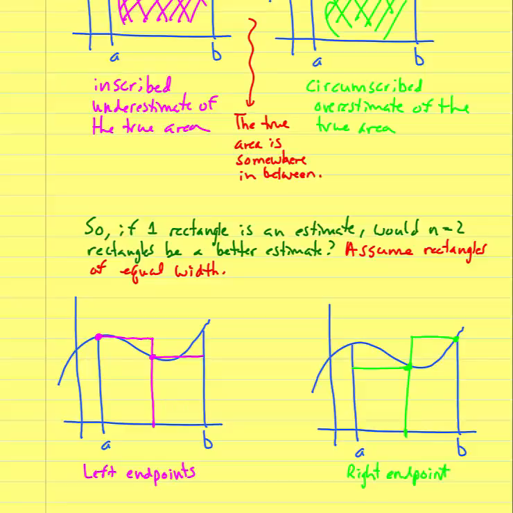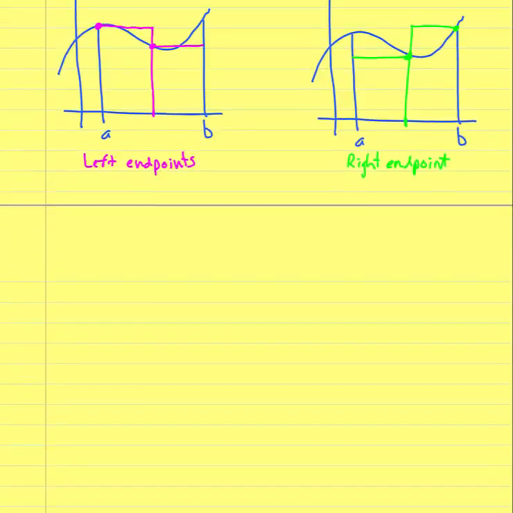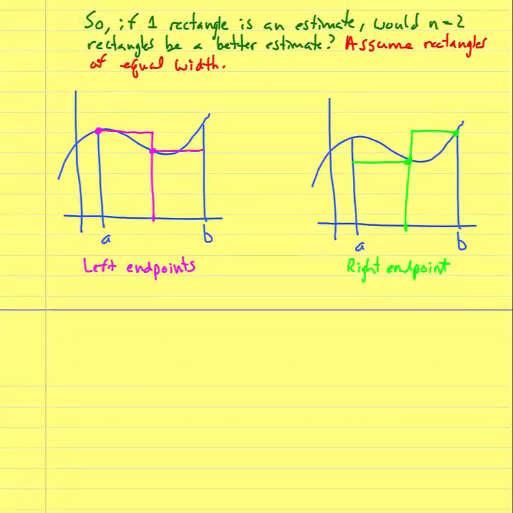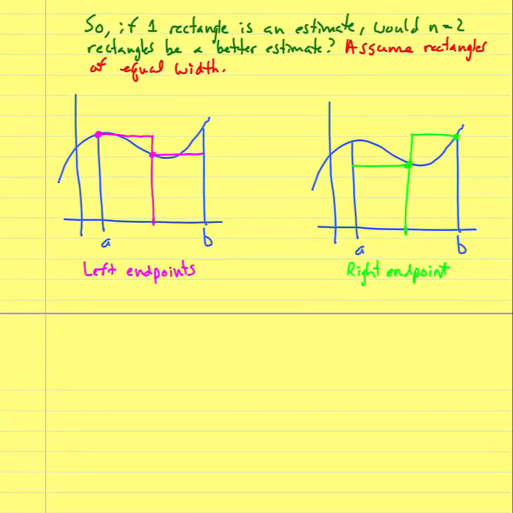So which is better, left endpoint or right endpoint? And the answer is it depends on the curve. And not only does it depend on the curve, it's going to depend on the number of rectangles that we have. So here's one rectangle, here's my other. I could find the area of each one and add them up, and you can see that for my left endpoint rectangle, it's a little bit high, but then my left endpoint over here is a little bit low, so they kind of cancel each other out, and this would be a pretty darn good estimate.